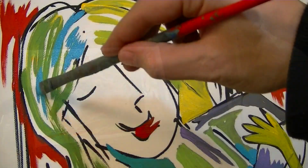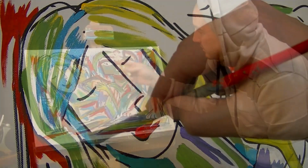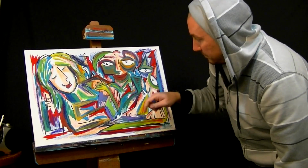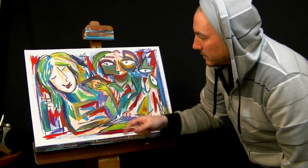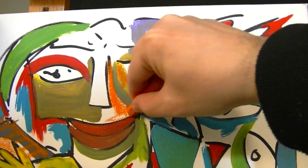Then I used my acrylic paint, Liquitex soft body acrylic paint. Did a little bit of painting. I filled in just a little bit of areas here and there, and then left lots of white. And then for the final stage, I used oil pastels.